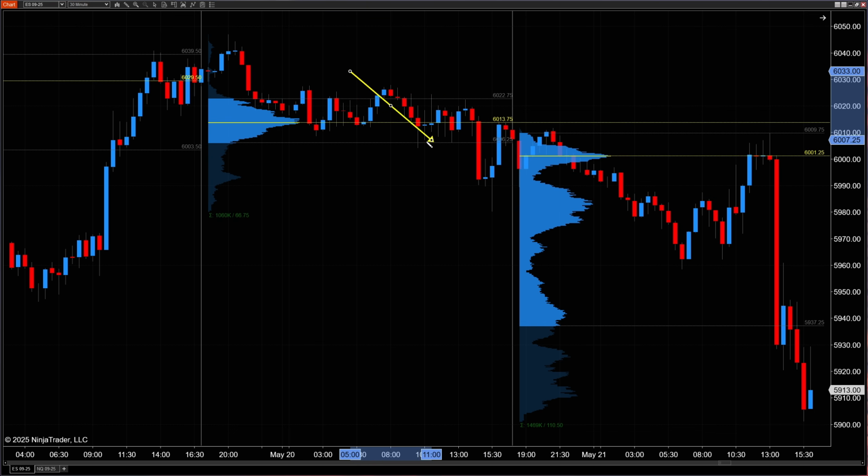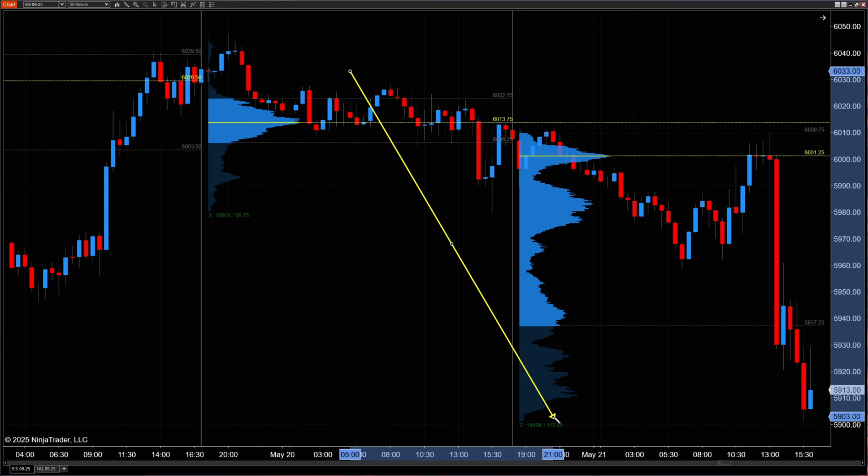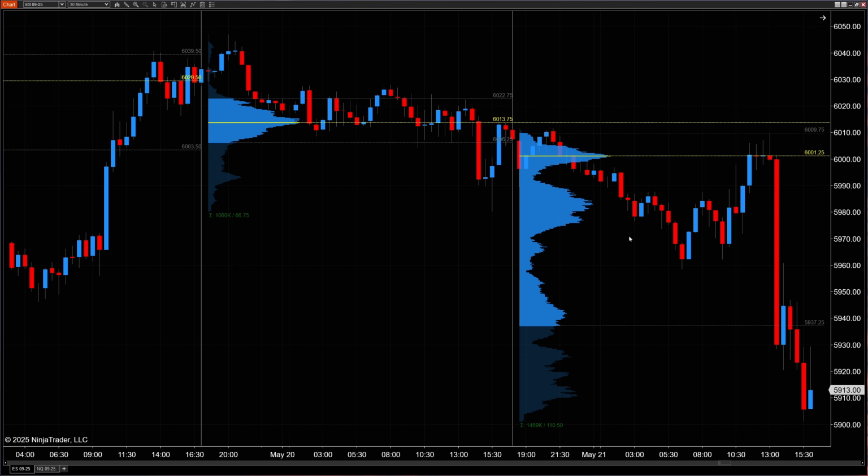Look what happens, right? We first go ahead and we break value area low, we come right back up. But then once we break value area low again, notice we go all the way back down towards the low of the candle. And then look at the ranges. We had a 66 point range on the day of the D-shaped profile. The day after that, we had range expansion to 110 points. So let's think about this from a trader's perspective. What type of strategies do we want to employ on a day when the prior day was a D-shaped profile?